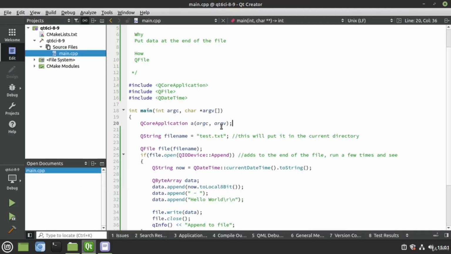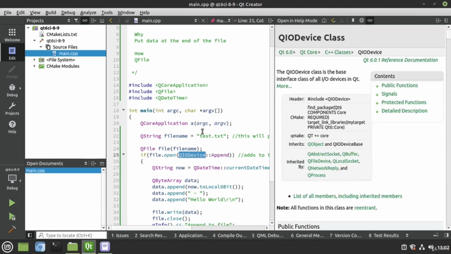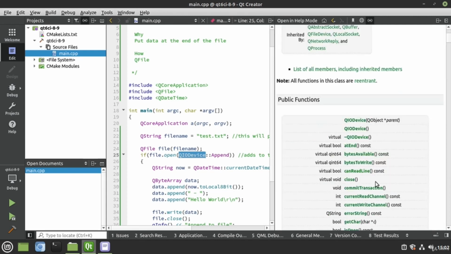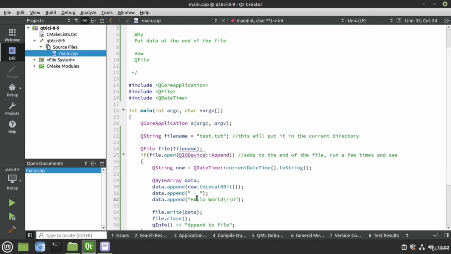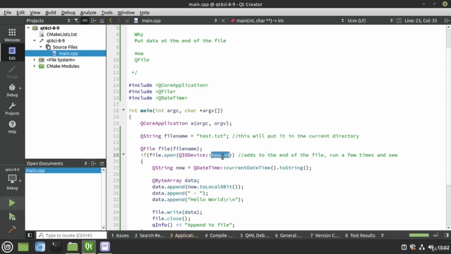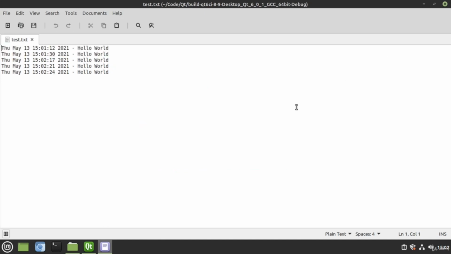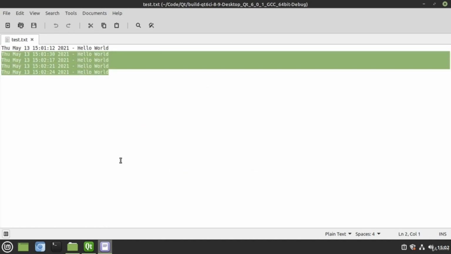Now, I have to caveat that some operating systems are slightly different in the way they handle append. And again, QIODevice append will have nothing in there. You'll have to go to the open modes inside QIODevice and hunt that down and figure it out. This should handle it in a cross-platform manner, and major disclosure, I have never once had a problem with append, but just understand the fundamental difference. Every time I save and run, we are now adding data to that file, and it's getting continuously bigger. So if I go back here and reload, you see, voila, we've got more information.